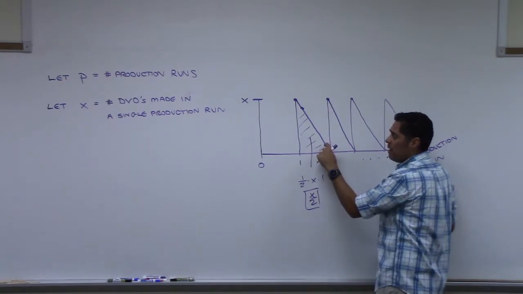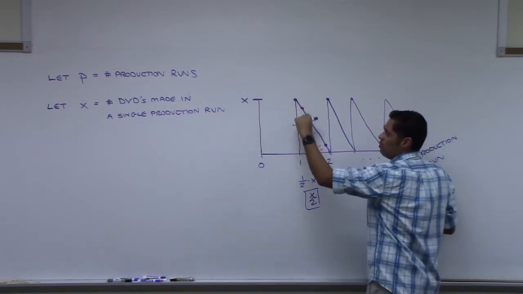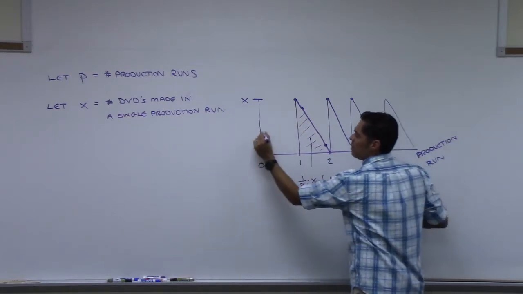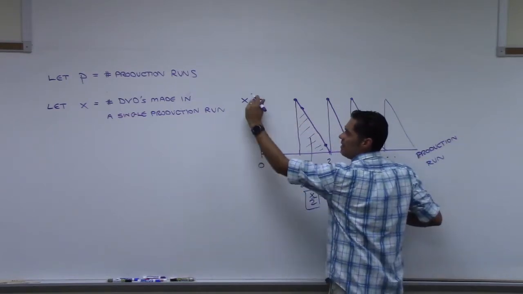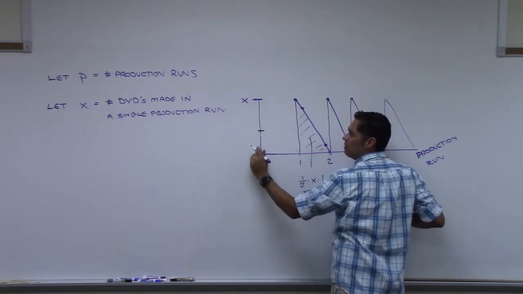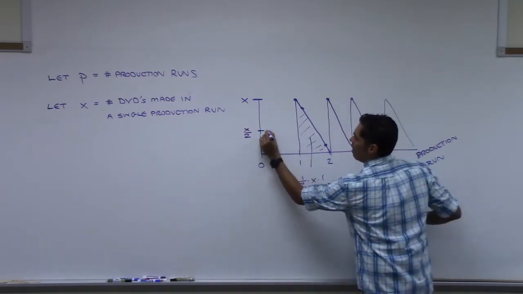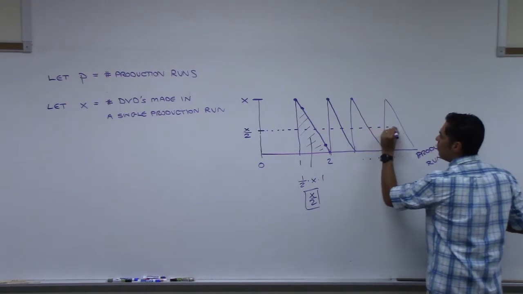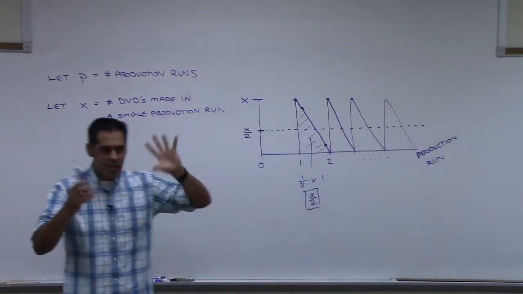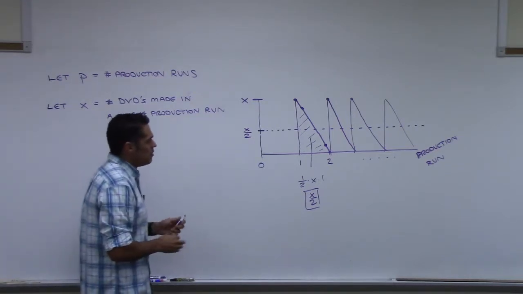Yes? Okay? So instead of trying to figure out the storage cost for the whole piece at each day, what we can do is realize that if you just take the average of this, what's halfway between here and here? Half of x, right? If we imagine a dotted line going across, I know this is difficult and confusing. I don't care that you understand too much of the picture other than the final result. The final result is this.